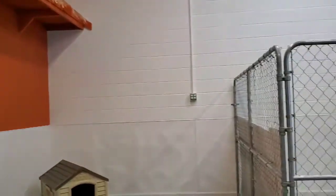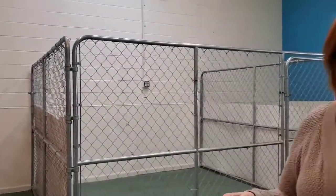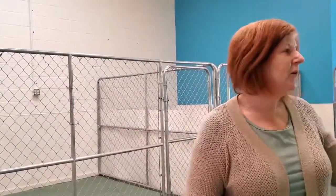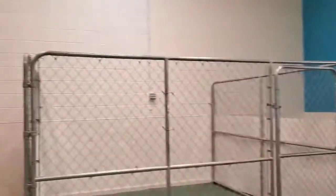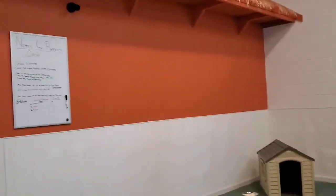A lot of these dogs are regulars, so we know what they are. But once we get their temperament, we'll put them in those groups. We'll have the active group here, some of the smaller groups there, and then the more shy dogs in one-on-one sessions with one of our Play Pals. They're not alone at all — they're not alone during the whole process.